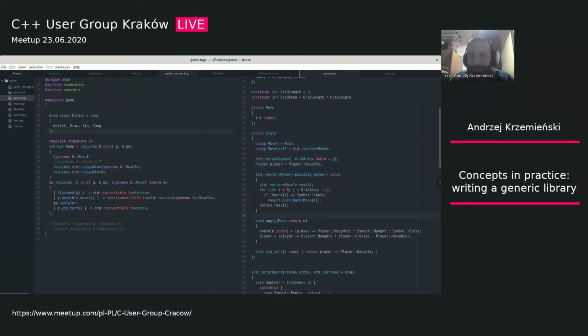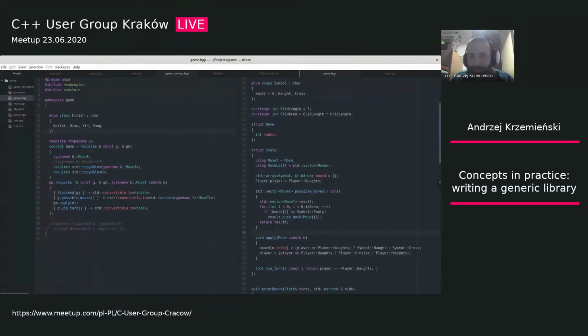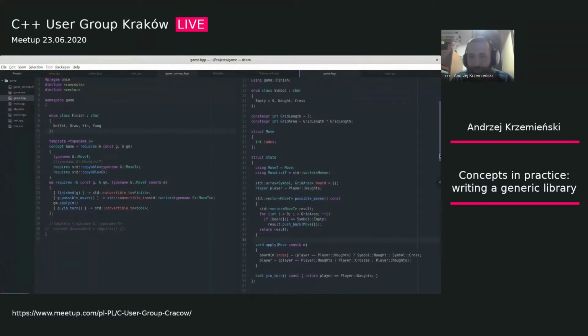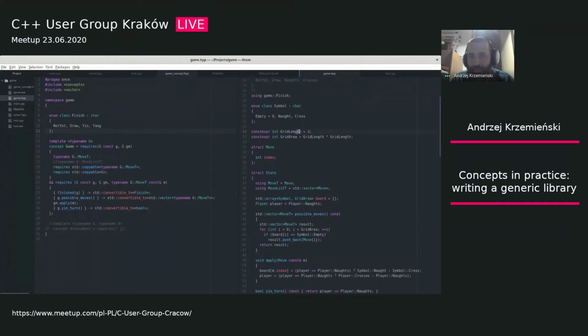You cannot really implement a different game in this short amount of time, but we can change this one. It used to be 3 by 3, and we can make it 4 by 4. Solver should work, so it should compile.